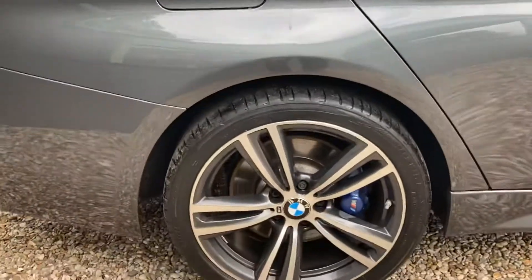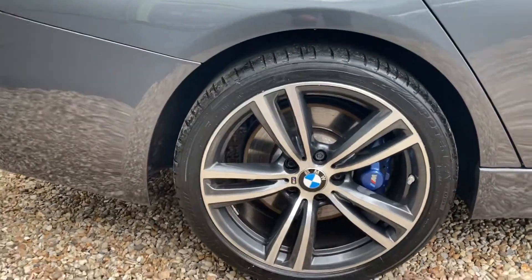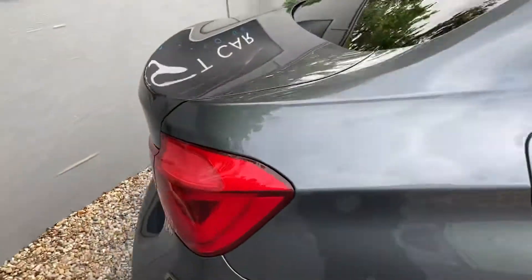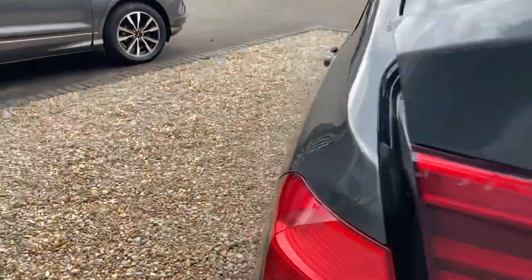You've got three seats in the back there. Have a look at this rear wheel — they really do pop with those blue M Performance brakes. And we can have a look in the boot — an absolutely massive boot here. Plenty for long weekends, taking the family out, suitcases and everything like that. Not a massive gap to get in, but definitely all you need to get everything in and out.